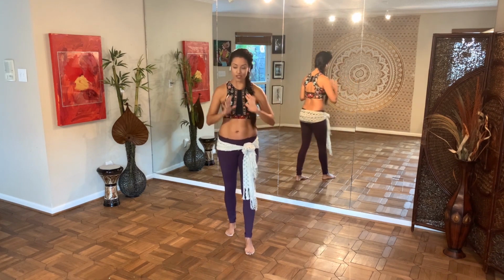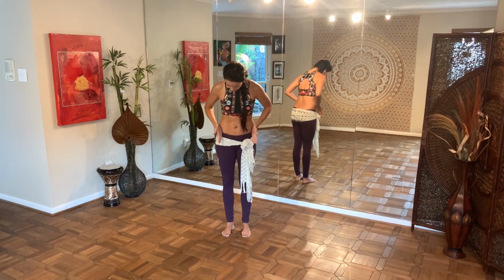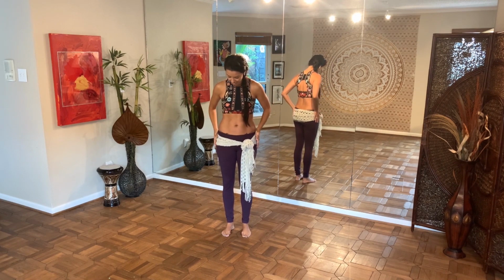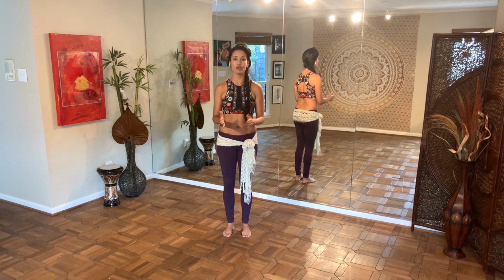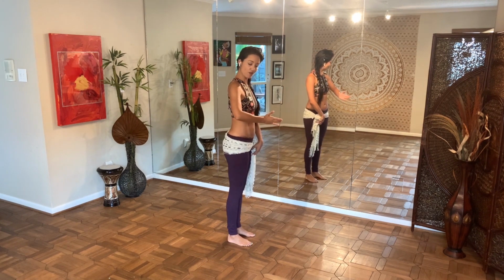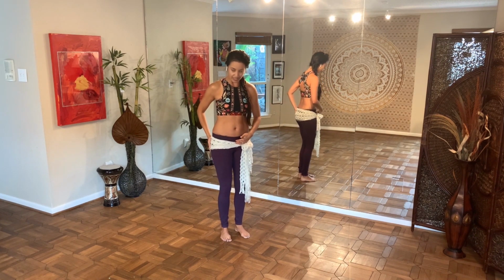All right, so let's quickly review our basic belly dance posture, and then we're gonna get into our technique for the day. So when we walk into belly dance class, we're gonna think about our feet being hip width apart, hip bone width, just inside the outsides of your hips. Feet are pointing forward, knees and toes are in alignment. So if you bring your knees all the way back to straight and then release ever so slightly, we're always in a micro bend when we dance. So tiny micro bend in the knees.